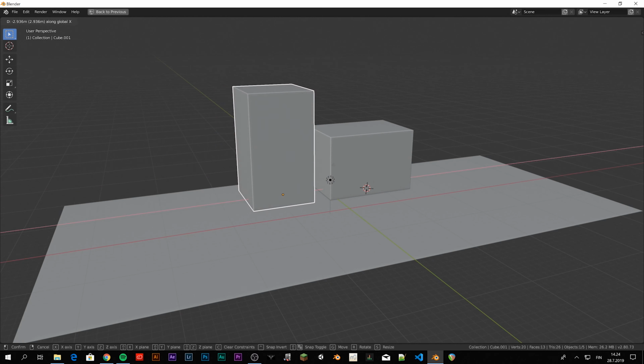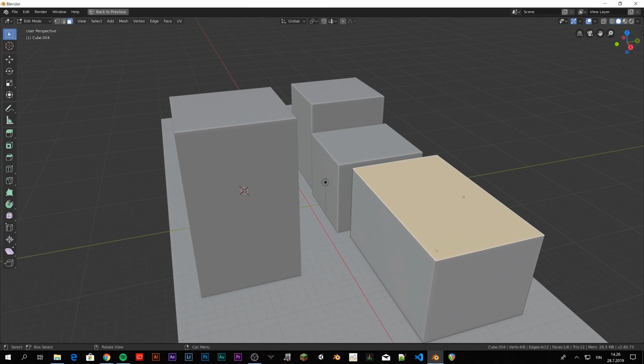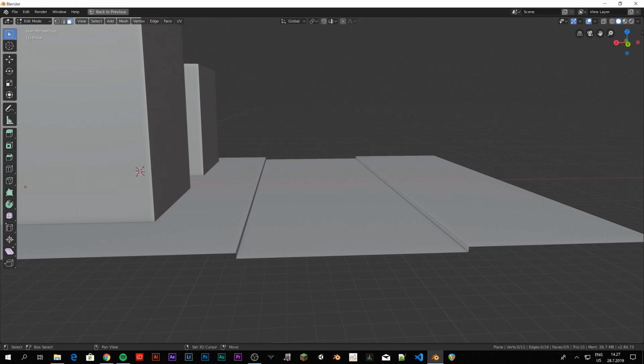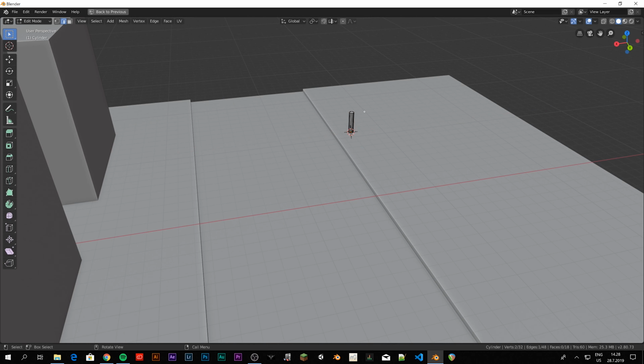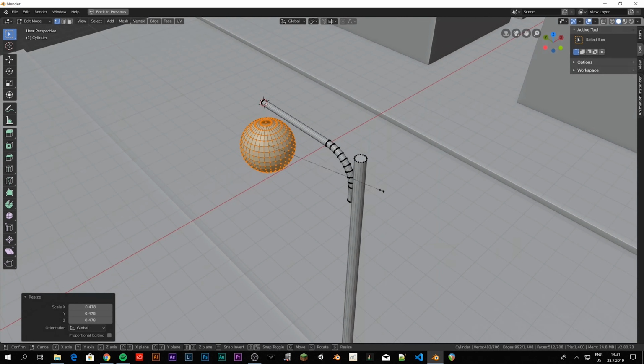Okay, here I'm starting the modeling. In the beginning, it's just a matter of adding a bunch of primitive shapes and placing them in the scene somewhere and trying to build the basic proportions of the scene very crudely. And then I'll add more details later on.